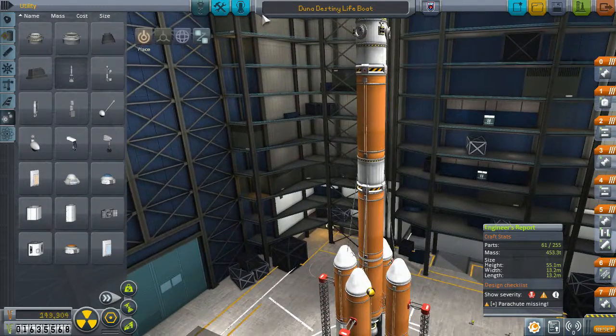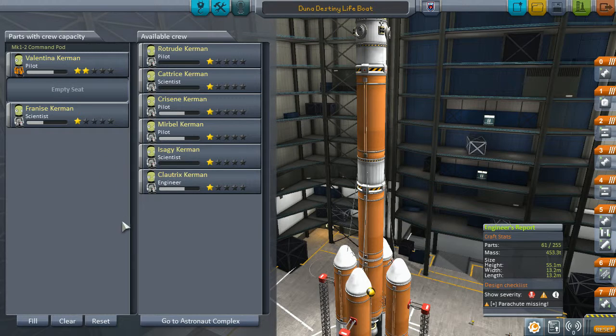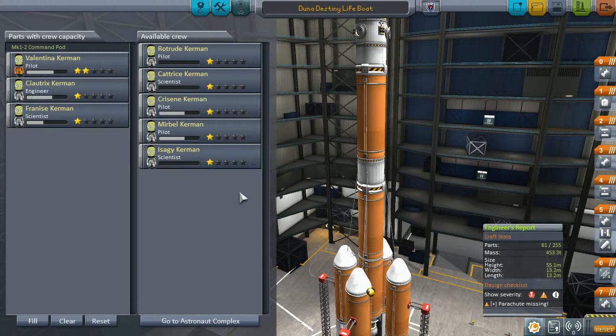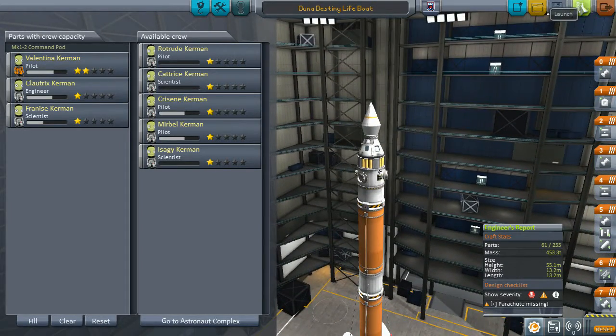Alright. Let's see who's flying today. Valentina, we don't need Rotrude. Let's bring ourselves an engineer. None of these engineers have any experience. Valentina does. So we have a scientist, an engineer, a pilot, and that should be good for Duna. Save that, launch that.